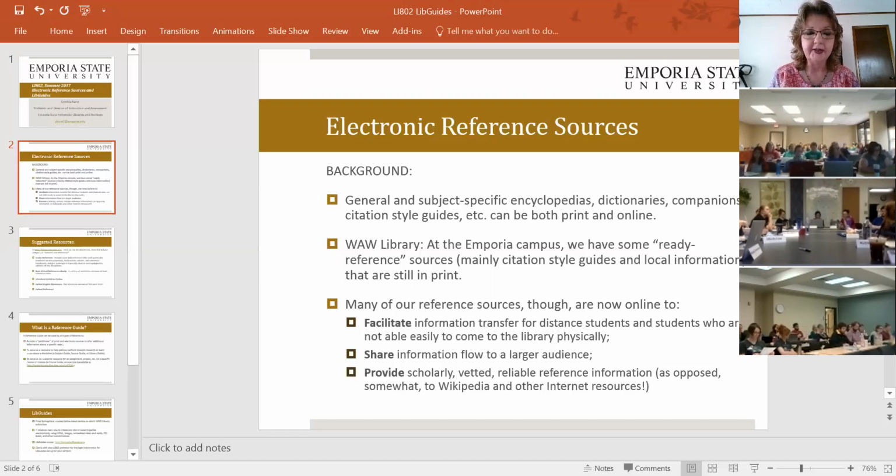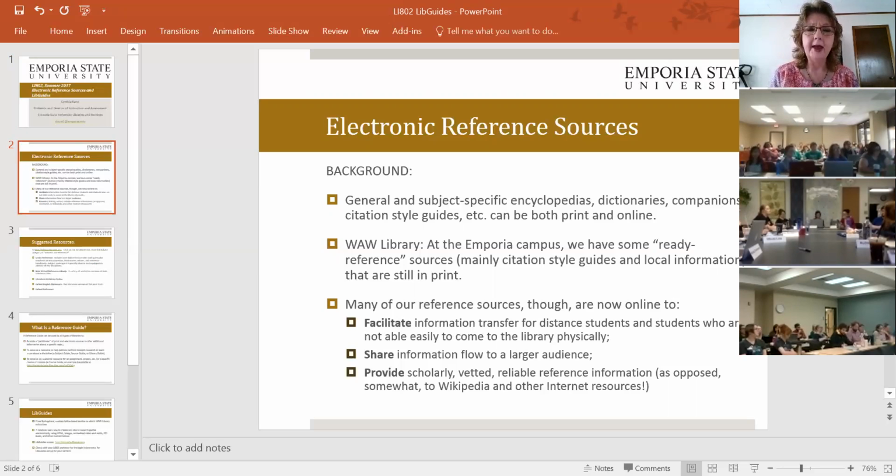Well, the reason I mention that is I work in an academic library. I work at ESU. I've been there for about 20 years now. I have different electronic guides that I have created for library science students, and I've also created them for different audiences that I make connections with.